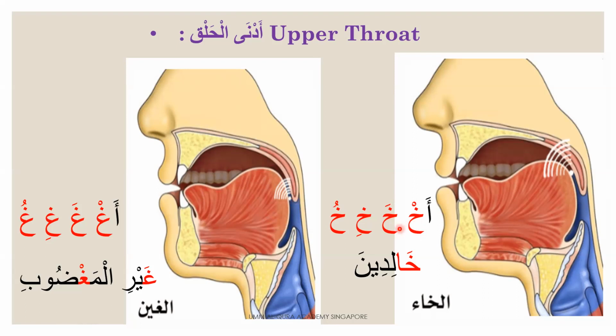So for letter kha, it's more of a sharp sound. Akh, kha, khi, khu. And for ghain, it's more of a blunt sound. Agh, gha, ghi, ghu. For ghain and kha, the sound must be thick and heavy. It's not the thin kha, it's the heavy kha. And for ghain, it's not the thin gha, it's the heavy gha. These two letters are heavy letters, so the sound is emitted heavily, where you raise your back tongue.